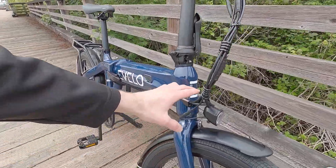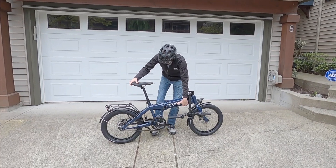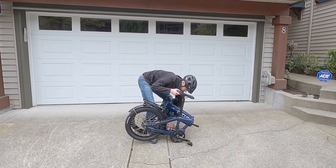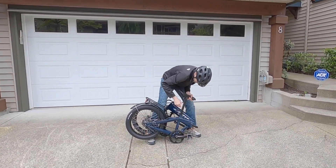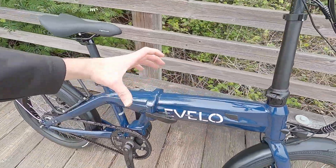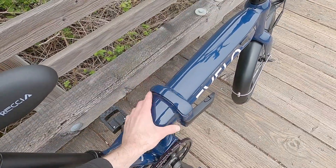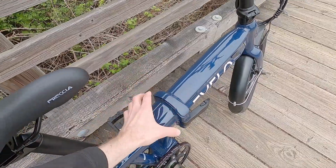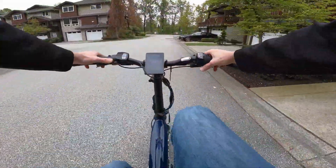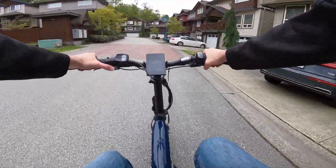Looking at the frame, you'll notice that some of the cables are internally routed, so it's really clean — great when you fold it, so you don't have stuff getting snagged. There's no magnet or strap or bungee to keep this thing folded, so you might want to have a bungee of your own with a towel in between, because the finish is just so beautiful. It's dark blue, glossy, and the decals are pretty minimal. I appreciate that really wide main tube, and then there's this folding clamp area that protrudes a little bit. They've added gussets and extra tubing to achieve a really high max weight rating of 275 pounds.